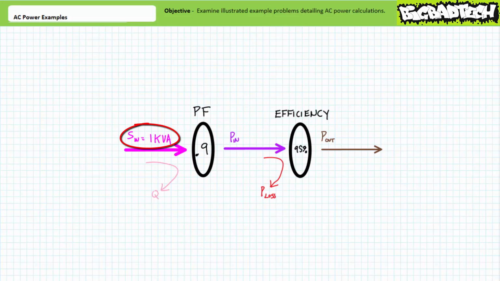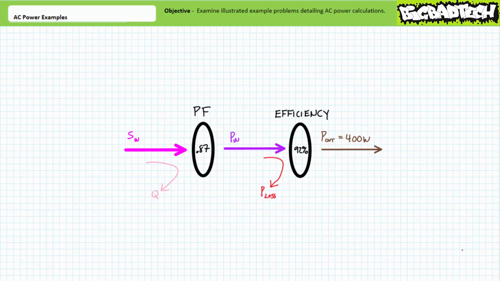Consider a device that consumes 1 kilovolt ampere of apparent power, has a power factor of 0.9 and efficiency of 95%. Jumping through the power factor hoop, the input real electrical power is 900 watts. The 435.9 VARs of reactive power, while essential to the device's operation, is excluded from consideration. When real power jumps through the efficiency hoop, it yields 855 watts of usable power output, where 45 watts have been lost to heat, friction, and/or noise.